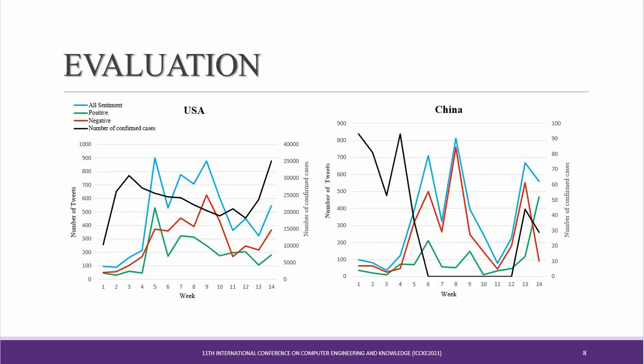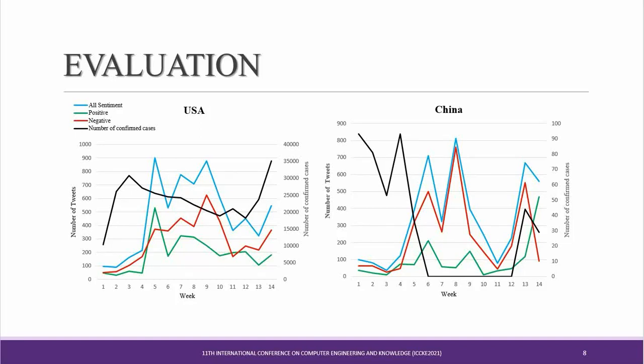Finally, an overview of these diagrams shows that in most countries there are largest peaks in the tweet frequency curve between weeks 6 and 10. The main reasons for these peaks are the restrictions imposed in each country, which have caused the recession, the sharp drop in oil prices, the loss of thousands of jobs, and the spread of unemployment.